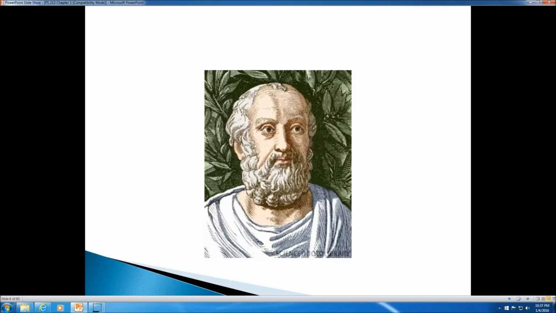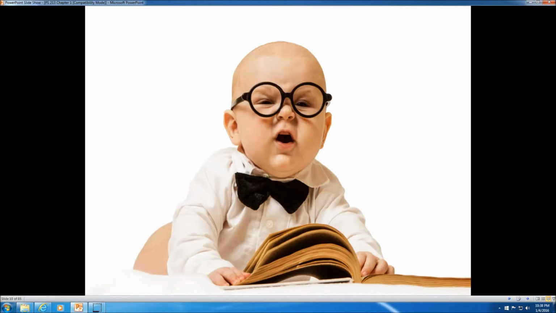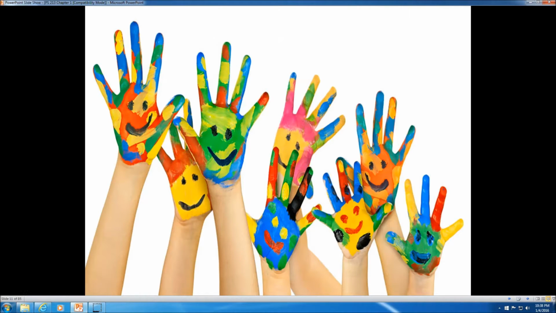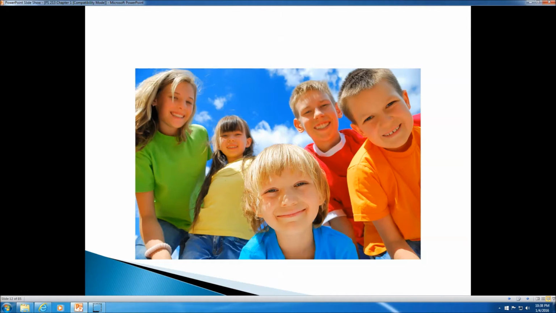On the other hand, Plato said that the baby comes into the world with much innate knowledge and a sense of how the world works. This school says that childhood development unfolds more or less naturally, and you should not try to shape or mold the infant into an image you have, but rather let nature take its course. In this view, children become what they're going to become, and the experiences they have, both good and bad, are less important.